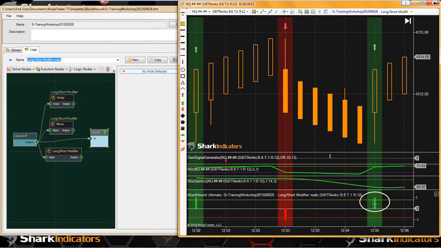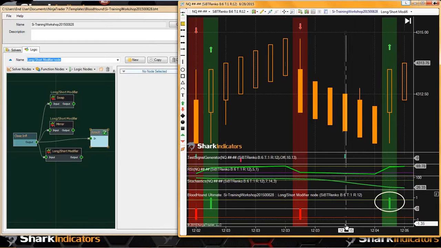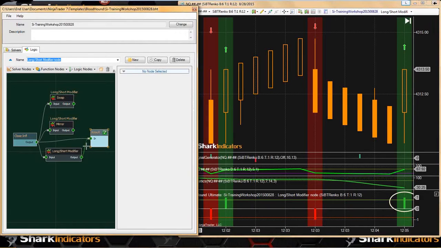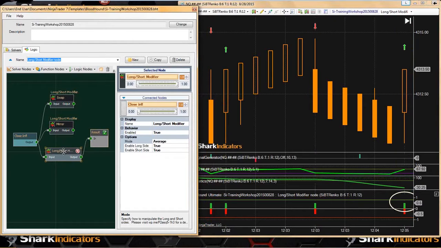All right, so on the long output, we have 1. Let's stretch that over. There we go. So we can see we have a 1. Our little flag here identifies a 1. Now the short output is 0. So if we take the average of 1 plus 0, the average is 0.5. So if we take a look at the output here, and let me give this a name.